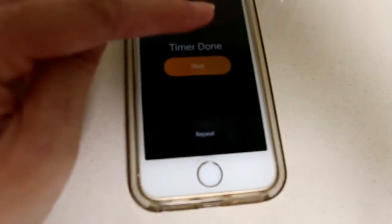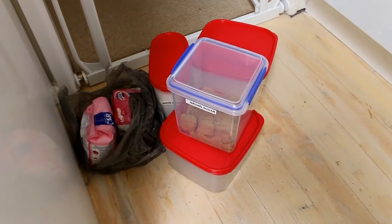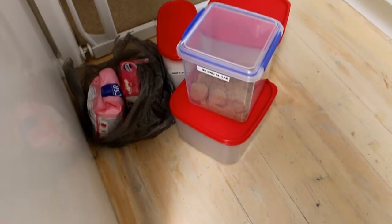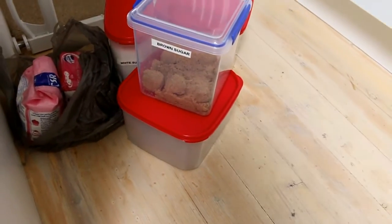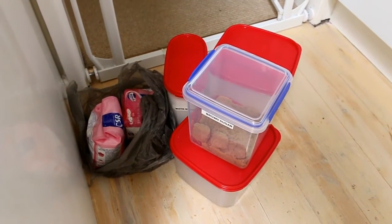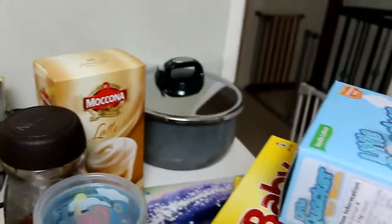And that's my timer. So just down here, because I haven't really been eating sugar this year, I've got a whole lot of really old flour, which is the one at the back there. I've got brown sugar, white sugar. What's that? Oh, that's just the old gingerbread underneath there. And some icing sugar, which is really, really old, and we're not going to use them. So all of that can go, and I'll wash out the containers and reuse those. And then here's the other stuff I got rid of.